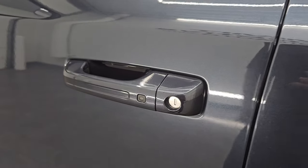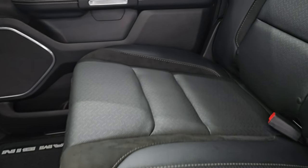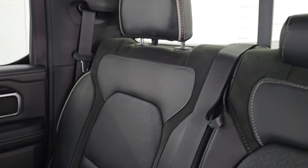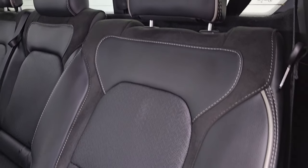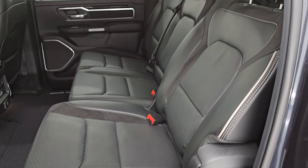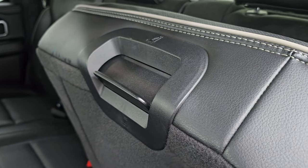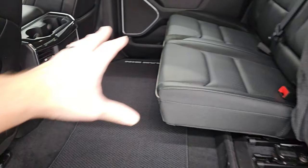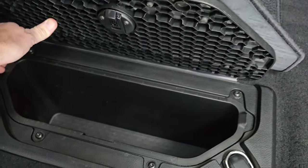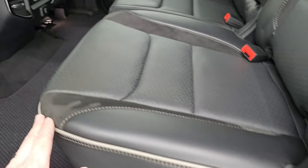It has the enter and go system — just have the key fob in your pocket and it'll automatically unlock. The back seats feature a leather and suede combo with no rips or tears. You get the latch child safety system, power sliding rear window with built-in rear defrost, and Harman Kardon ceiling speakers. The rear seats recline slightly and also fold up. You get Berber floor mats, heated seat buttons for the outboard seats, two USBs, two USB-Cs, a 115-volt 400-watt plug-in, and in-floor Ram bins with removable inserts — like two mini coolers wherever you go. There's also gray piping on the seats.